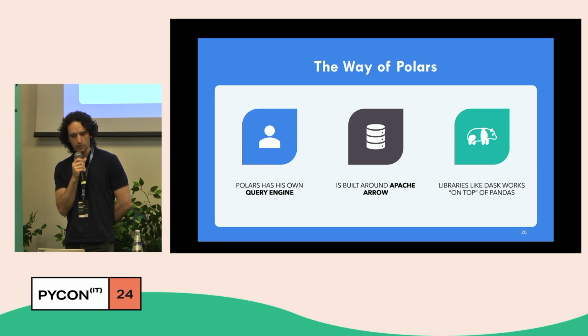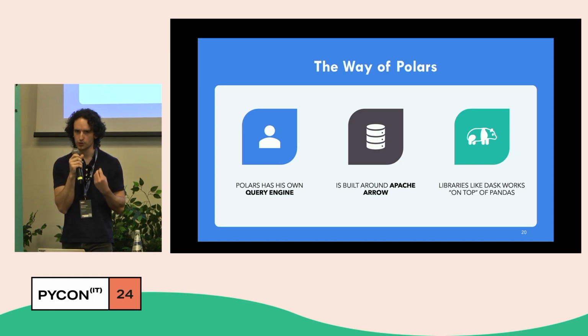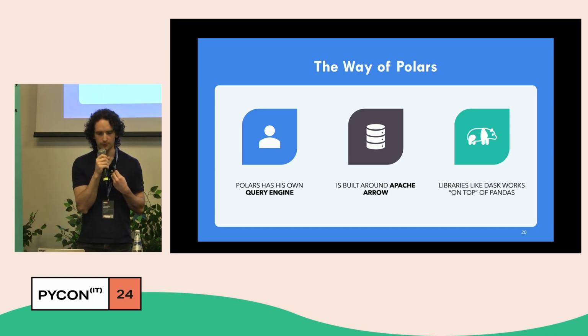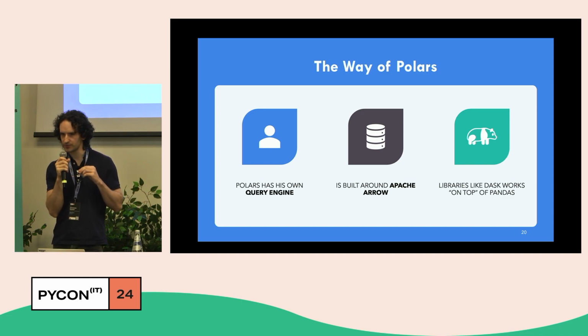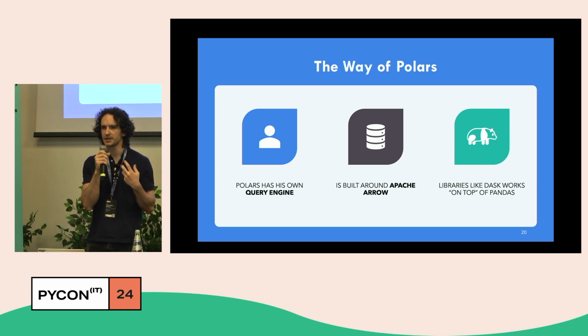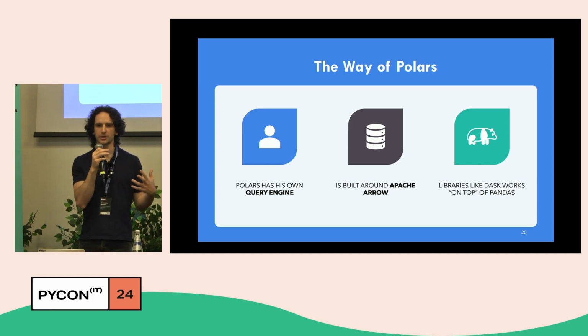Now, what does it mean? I like to specify that there are also some other libraries that somehow are trying to achieve what polars does, in terms of object, in terms of goal. So first of all, polars has its own query engine. This is a different thing compared to pandas. It means that probably they started with the idea of what was not working with pandas, and they tried to improve it. I'm pretty sure that polars is rooted in what we learned about data.